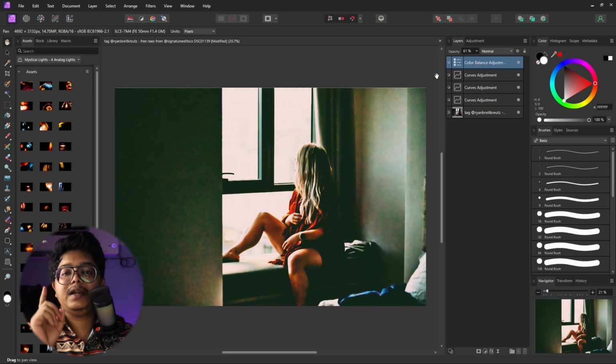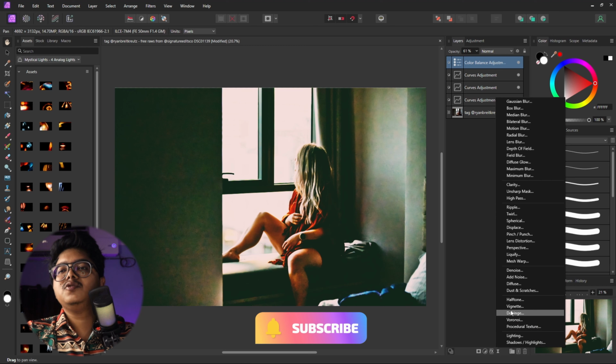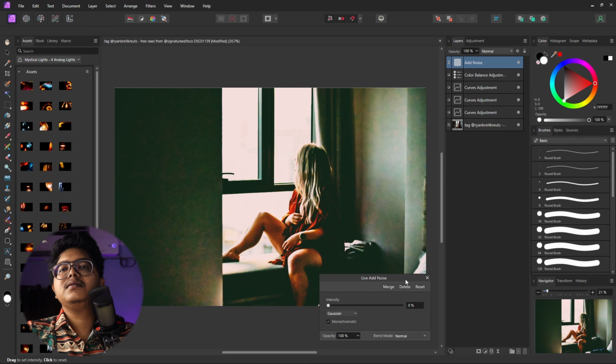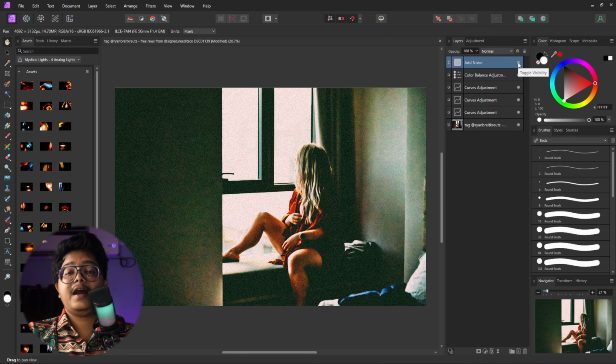And now comes the final step, closing it up with a layer of grain and glow. So let us first add the grain. Click on this live view filter, choose add noise, and then pick a value around 25 to 30%. I have tested it, it works fine around that range. Make sure the mode is Gaussian and monochrome is checked, and then we are done with adding this noise layer.